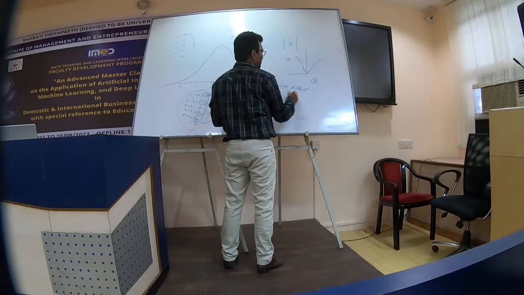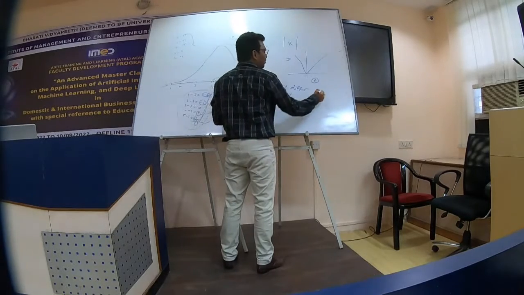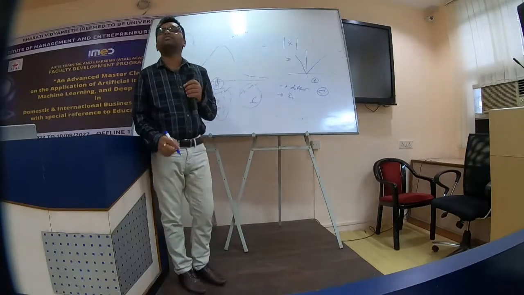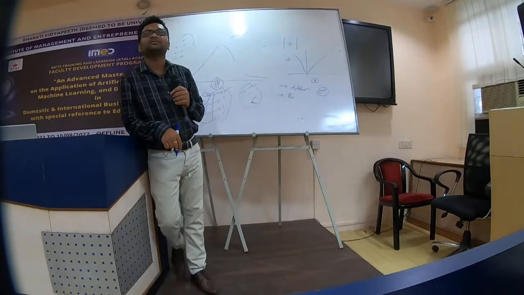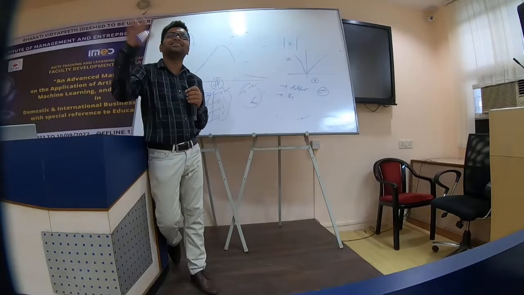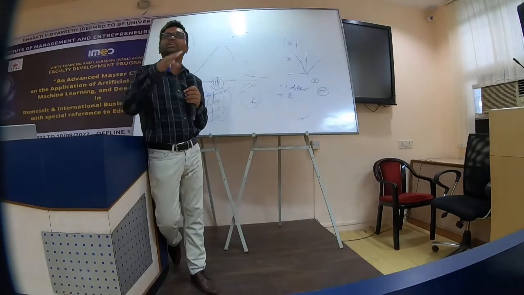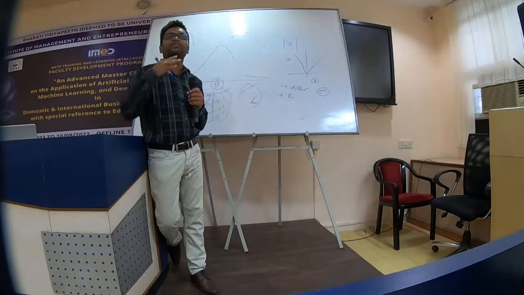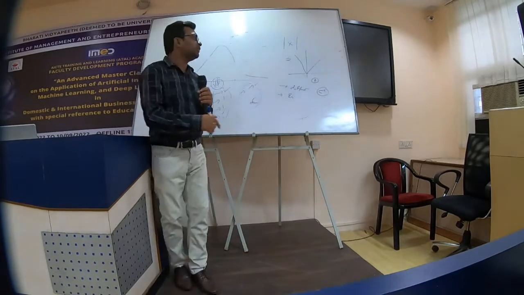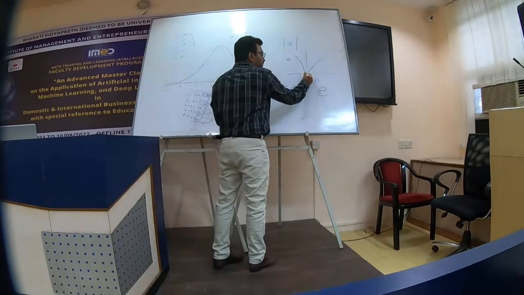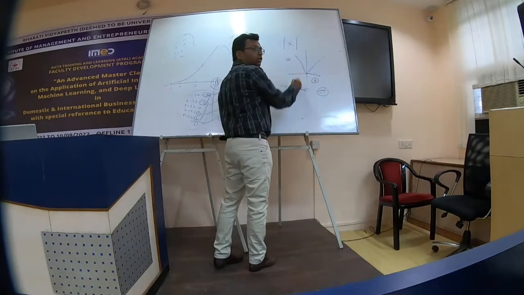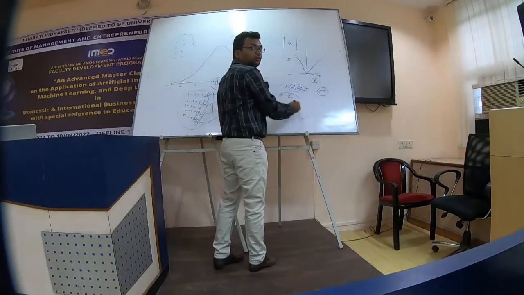Differentiable and integrable. What is e power x of differentiation? Tell me. E power x of differentiation is always e power x only. If you differentiate this, you never get any other value. E power x only. If you integrate, e power x only will come. Like that mod x also, this point is not a continuous point. It is a static point. It will not allow you to differentiate and it will not allow you to integrate.